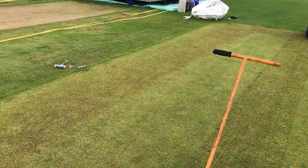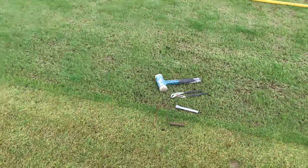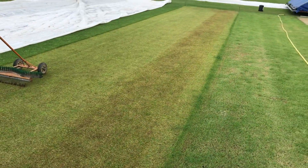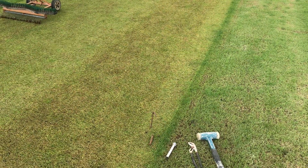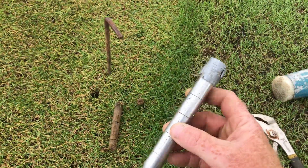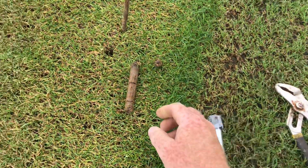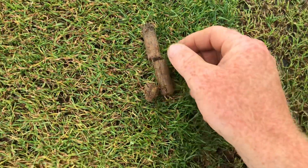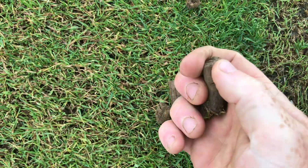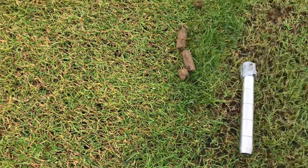The key thing then is watering. This wicket has been out in the rain so I have no watering to do — it's got moisture to depth. To check I've got three to four inches of moisture, which is what I ideally want, I use one of these corers — the top's broken off, it's like a tee-piece. You knock them in with an impact hammer and you get out a core. What we're looking for is that it moulds and passes the seam test, which means there's moisture down to three to four inches.